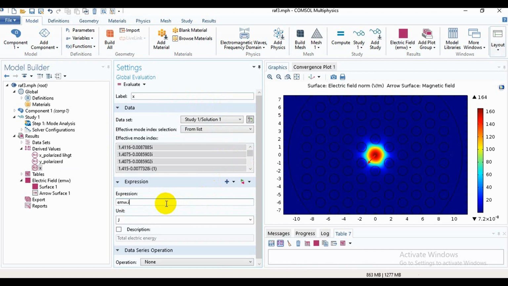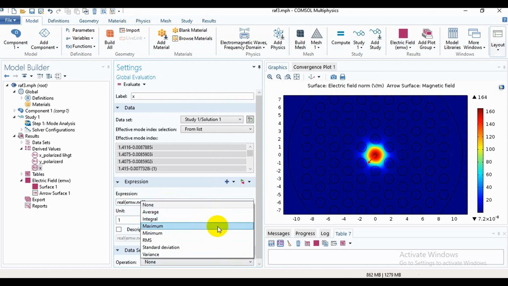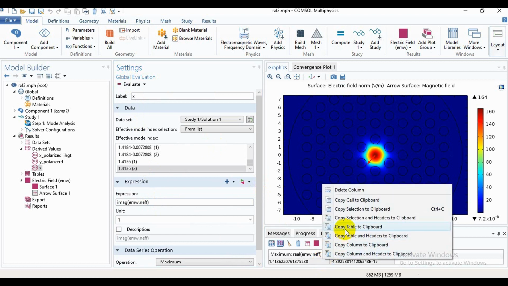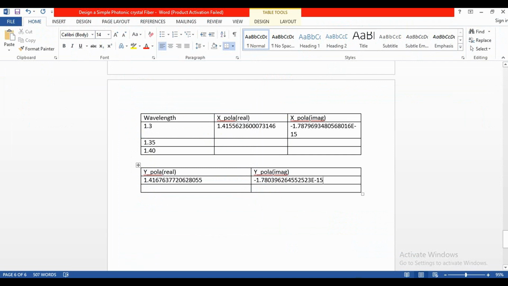And make this an effective, change the unit and make it maximum, and take the last value. This will be X polarized light, evaluate, then imaginary number I make, then we will copy it and paste in this.